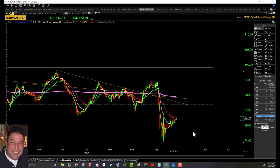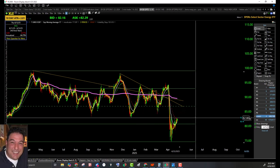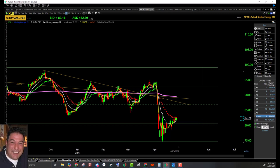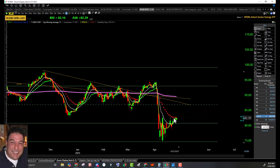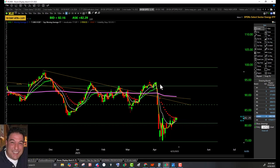Currently, let's just look at the facts. Under downtrend line 1, under downtrend line 2, under the pink line, the all-time high anchored VWAP, under the midpoint, and in the lower third. All of that's bearish. We may not be moving down, but all of that is bearish. That is a bearish environment. So there's XLE. It's still in a downtrend and still in a bearish environment.